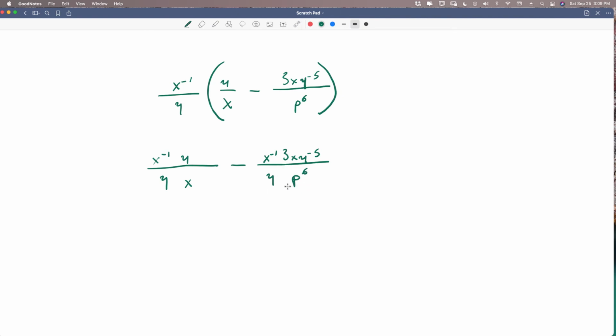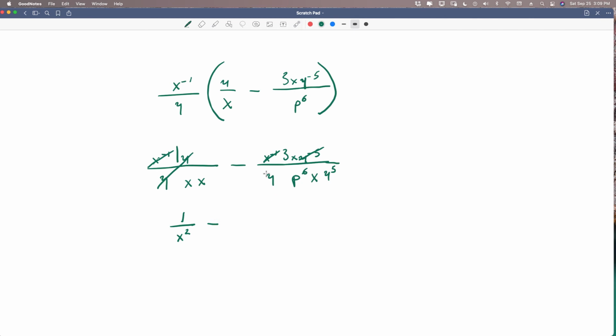So how do we evaluate this? Well, first of all, let's make all the exponents positive. So let's take this off the top and put it on the bottom. Now it's just x to the 1, right? Let's do the same thing over here. Let's take this and put it down here on the bottom. And let's take this and put it in the bottom. And that becomes y to the positive 5. So now we can do some cancellation and see what we have. In the first fraction, we have a y on the top and a y on the bottom. And we know we have the invisible 1 here. So when we cancel those out, we have 1 over x squared.